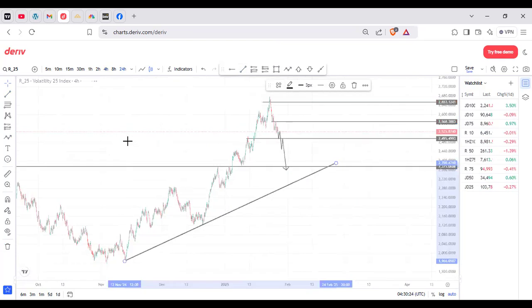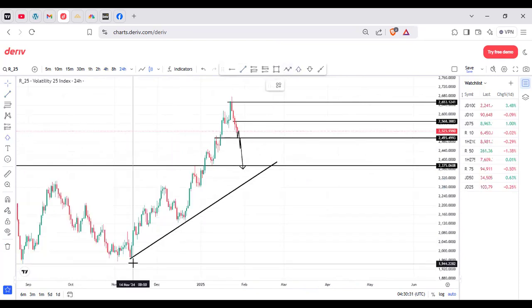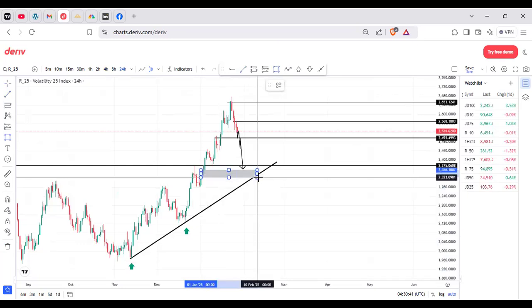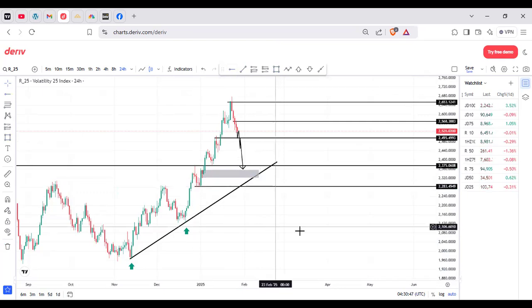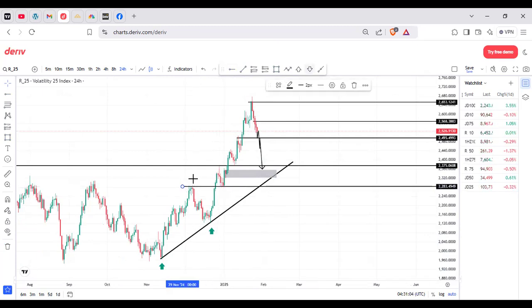Let's go back to daily and look at this. On daily, what do we have? First time touch, second time touch, and then there's a continuation pattern there, and again we have a support there. The higher the chance that the market might reach this level. It can penetrate the trend line a little bit, and then it reaches and continues with the uptrend. Why here specifically? There's a break of structure, and the resistance that was broken became a support here.